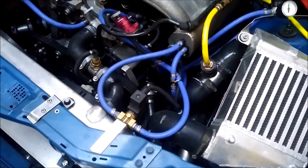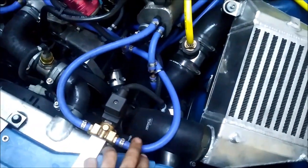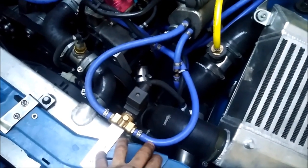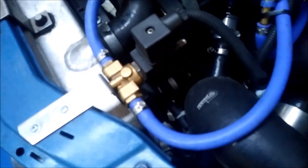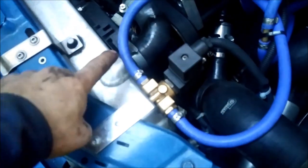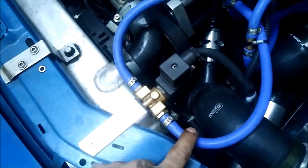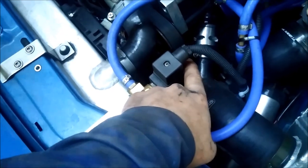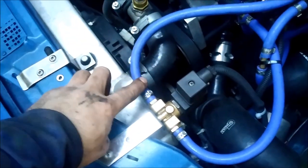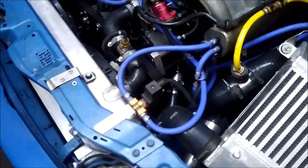A second technical detail regarding shifting I forgot to mention in the last video is this system. You see this pressure line and this valve — it goes to the alder of the injection pump and also to the bypass of the supercharger. This is the opening pressure for the bypass. This is a three-way valve. When the ignition is on, this line and this line are connected — there's just a way through. As soon as I put my foot on the clutch, this valve gets activated, so this side of the valve is connected to this opening. The pressure which was at the bypass and the alder gets released, and this side gets shut off.